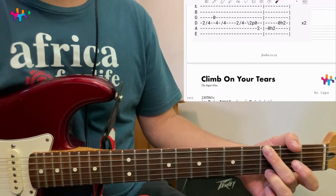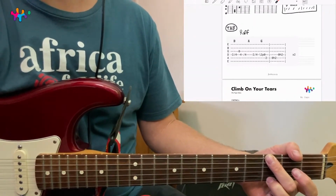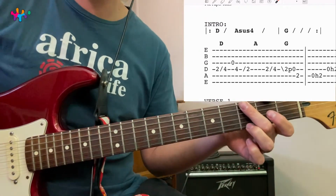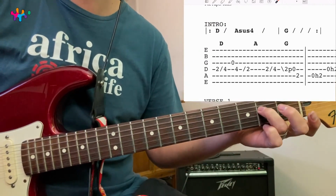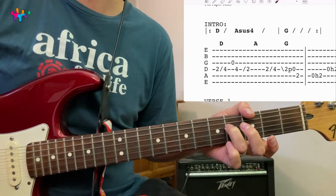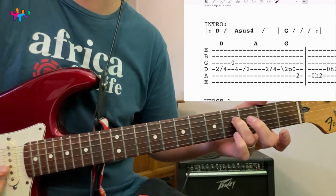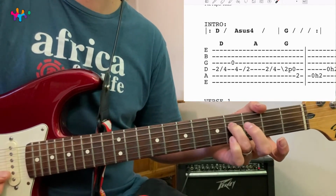Let's go over the little riff. Oh, that's the wrong tab. This is the right tab. So basically, you're going to slide from the 2 to the 4. And then you're going to play the 0 on the open G string. And then it's kind of going to ring together.